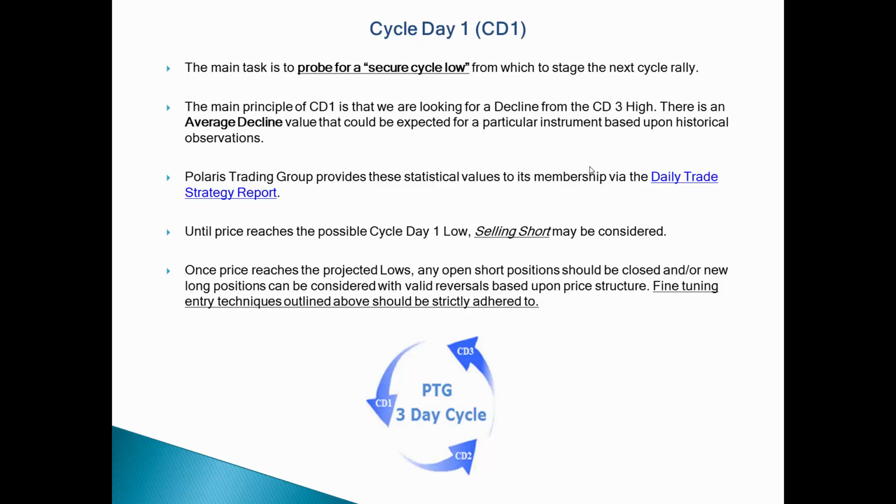You're comparing cycle peaks and cycle troughs to each other. So we're simply going cycle day 1 to cycle day 1, and then we'll compare cycle day 2 to cycle day 2, et cetera, through the cycle, and we end up getting a various level of observations. Then we average those out, and we get parameters that we'll work with, and we'll see that on the spreadsheet that we'll show in a few minutes.